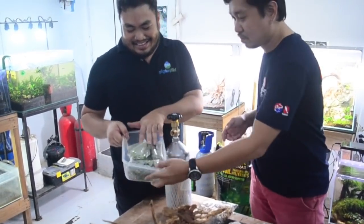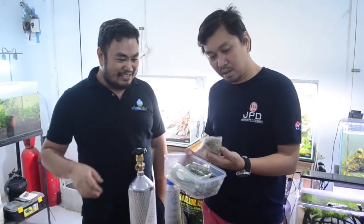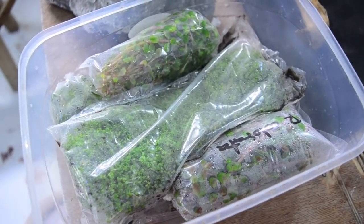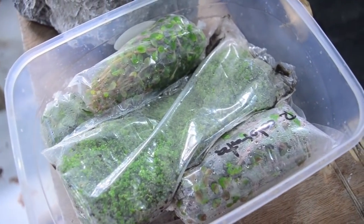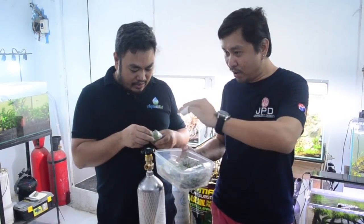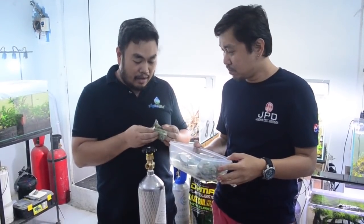I need the plants for our setup. So what type of plants are these? I just bought this plant for this setup. This is Rotala rotundifolia. It is a stem plant. There are plants for the foreground, middle, and back part. This is mostly a background plant.